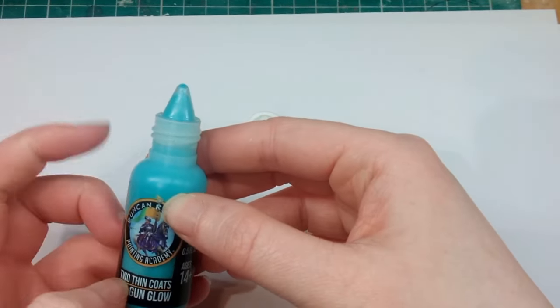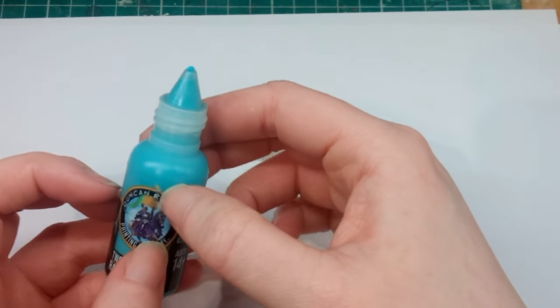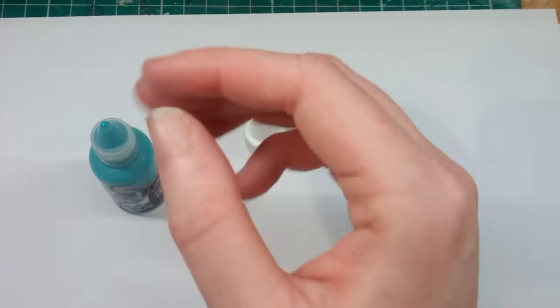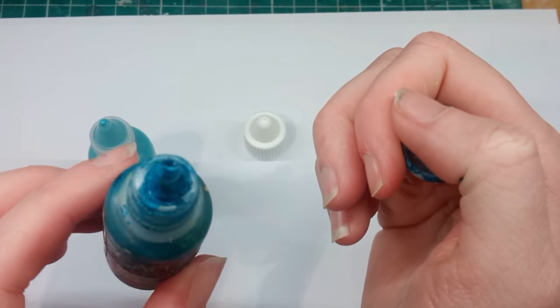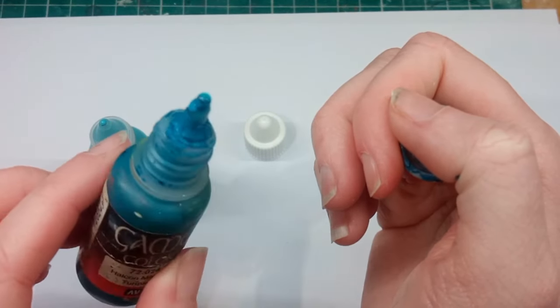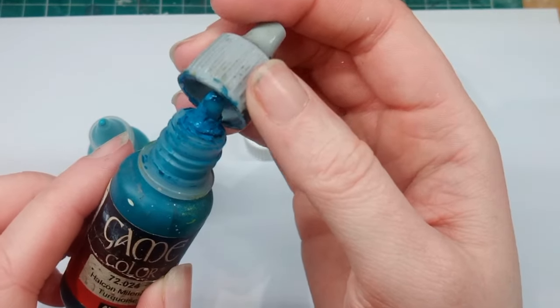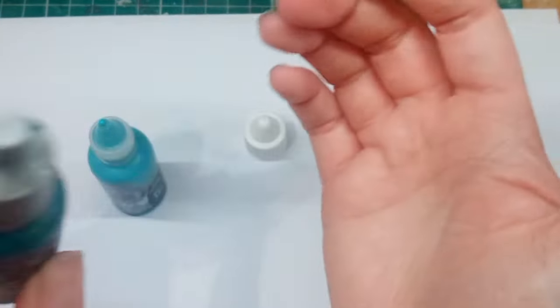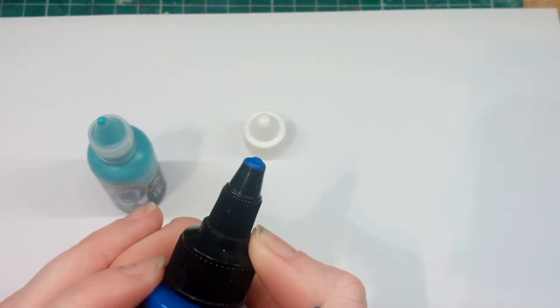Two Thin Coats is about £3.50–£3.60 online, and Pro Acrylics are about £3.80. If you look at your standard paint like Vallejo, these are 17 millilitres and range from about £2.60–£2.80 per bottle online, so Vallejo are a lot cheaper per millilitre. However, there are some cool features with the Two Thin Coats paints, such as the nozzle design — it doesn't clog up the same way you get with a standard Vallejo bottle, which can crust over and be quite messy. Pro Acrylics have tried to address this with twist tops, which are really cool, but I do find some paint crusts at the top and they can get a little bit messy.